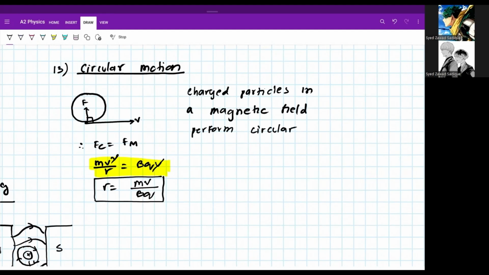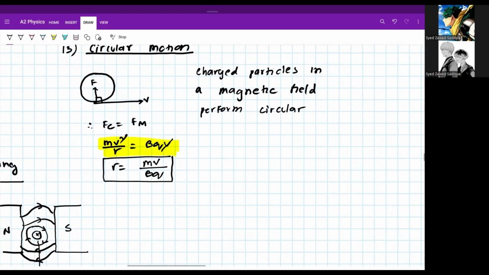This only occurs if the magnetic force is not equal to the electric force. You'll find such cases where the particle only experiences magnetic force but does not have any electric force, so it is not undeflected and moves in a circular motion. A charged particle in a magnetic field performs circular motion as velocity and force are perpendicular to each other.